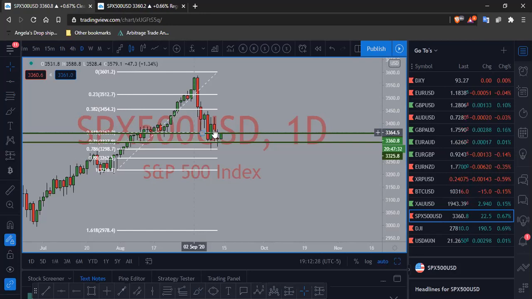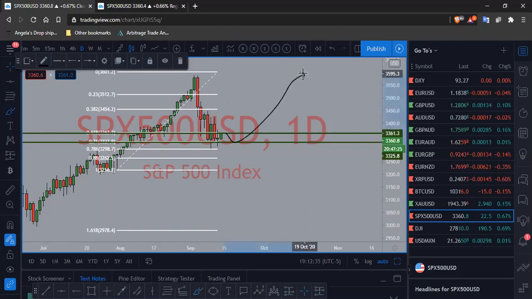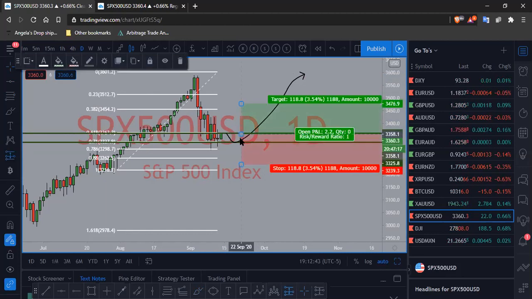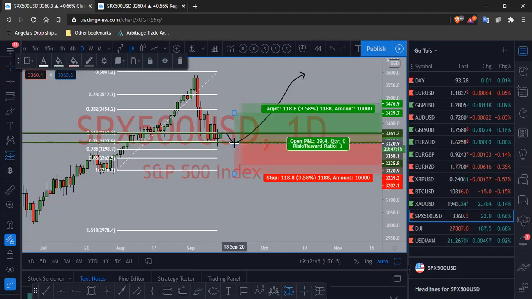It's at the 61.8, but again, what I would rather see is for price to come right here and then pop up. And if it does do that, I might actually put a buy entry right here and then put another one down here when it comes through. But for swing trades, let's see, these are swings. Put your lot size low.